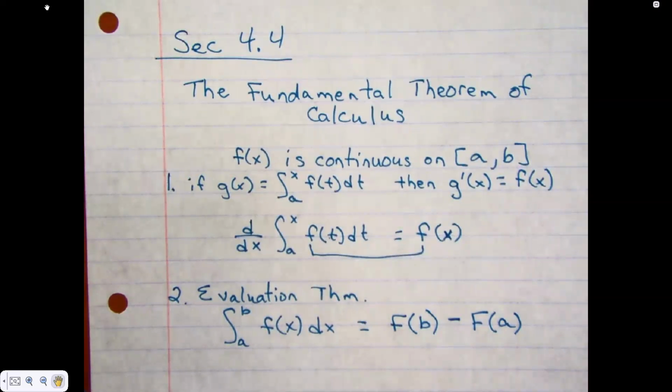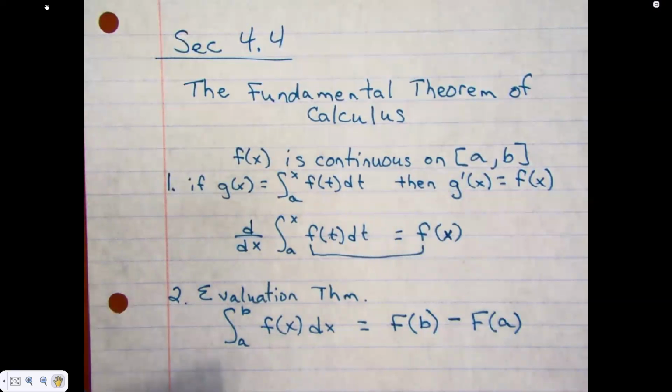They both kind of go together, but this one's really cool because they actually tie in integrals. Remember, the capital F is the antiderivative. So they're tying in derivatives, or doing the opposite of derivative, with the integral. And like I said, that was huge. That wasn't commonly known. They had to realize that those two go together. So the evaluation theorem is the one we've been doing the last couple of days.